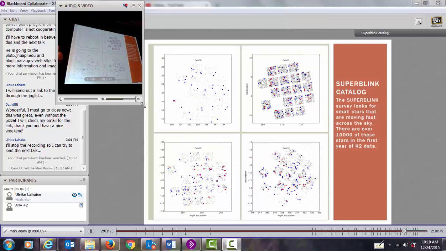So this is, again, what the Kepler fields look like. This is Campaigns 0, 1, 2, and 3. All these little black points are stars in the field, and then the different color points are different fast rotators that I found. Like I said, we have 429 so far.